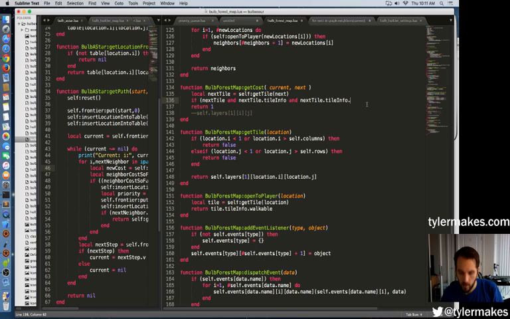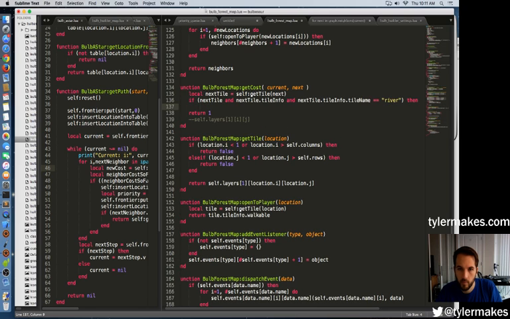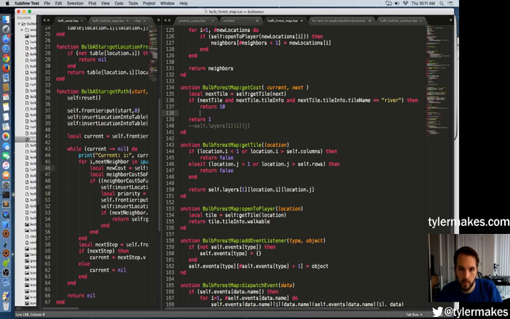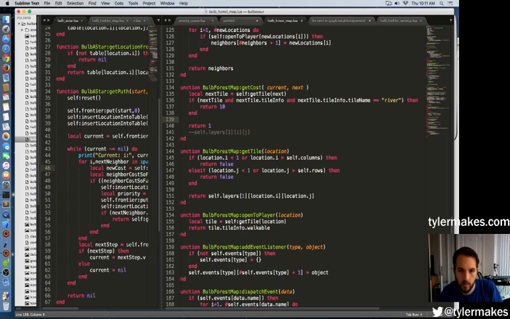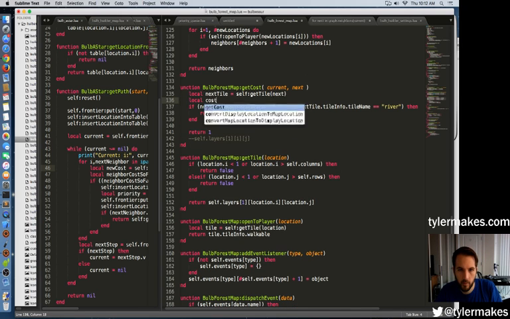And tile name equals river. Let's go with 10. And actually, I prefer to write code like this, where we put cost equals 1. This sets cost equal to 10.